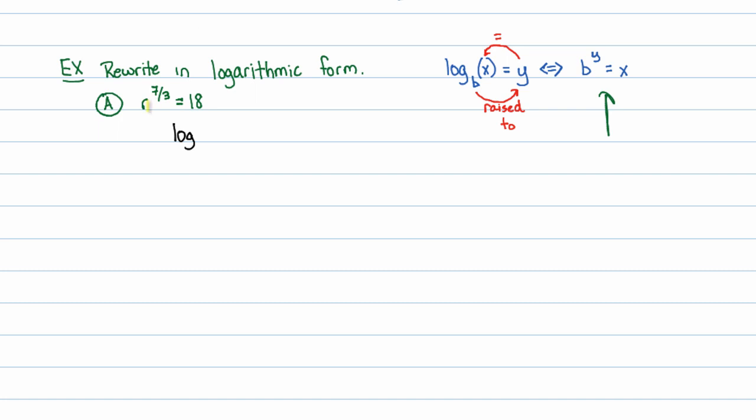The base of the exponent here is just r. So the base of log should be r as well. I'll go ahead and write that in. And then I have of something equals something. And then I think about the circular argument. R raised to goes here. So whatever I'm raising r to should go on this side. Let's see, what am I raising r to? I'm raising r to 7 thirds. So r raised to 7 thirds. And again, using a circular argument, should equal the inside of the parentheses. Look at the, try to do the circular argument here. r raised to the 7 thirds is equal to 18. Is that what that says? Yes, it is. So the logarithmic form of this is log base r of 18 is equal to 7 thirds.